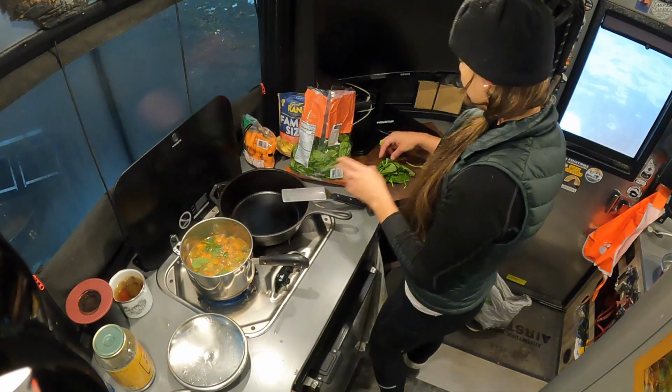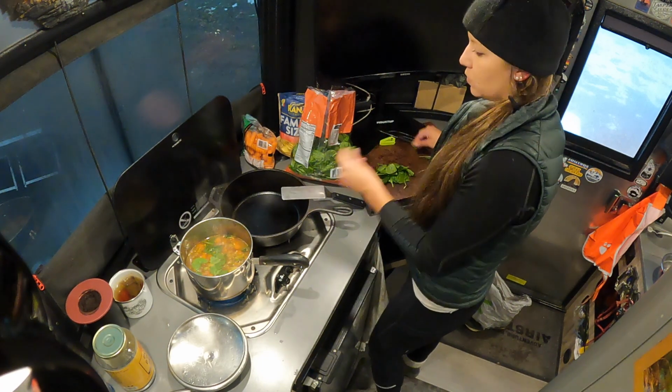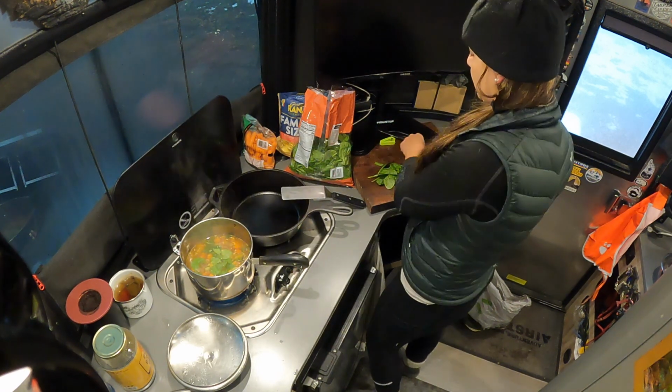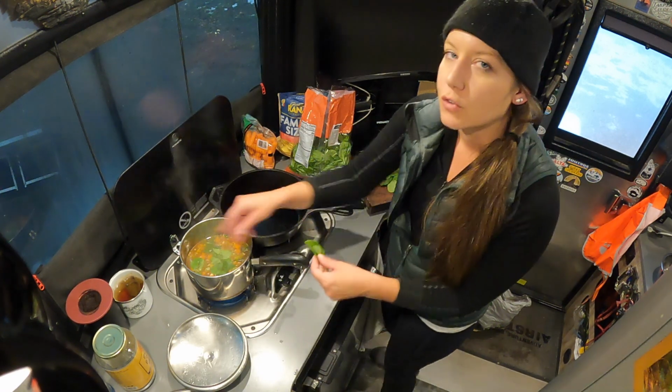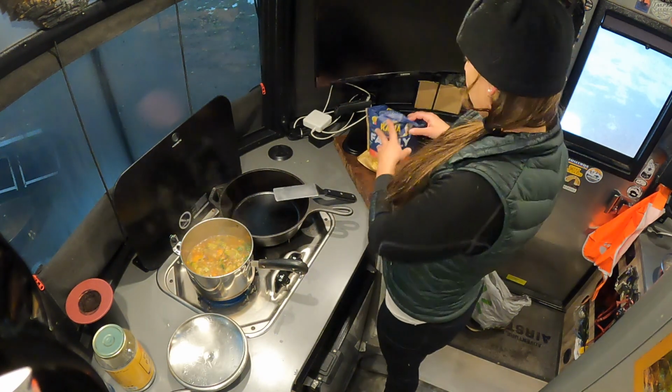The spinach you do want to put in near the end because you can overboil it. I always do this right before the ravioli, and then both of those things are only in the broth over the heat for a few minutes. All right, stir all of that up. All right, now for the ravioli.